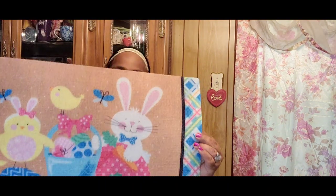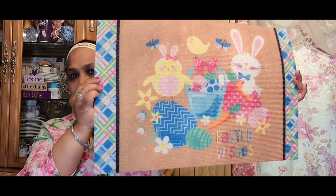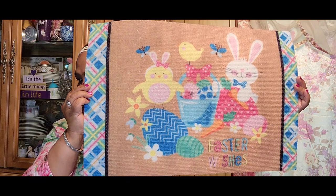Okay. So I picked up these Wallware removable stickers. It says, kiss me under the light of 1,000 stars. So this is what it looks like, and then this is the back of it. So I picked that up. And then I finally found these, and these are the Easter mats. Look at that, how absolutely gorgeous. I got these for my daughter.